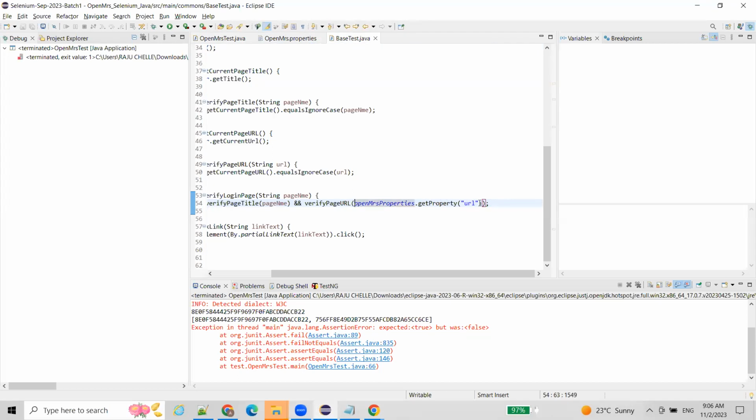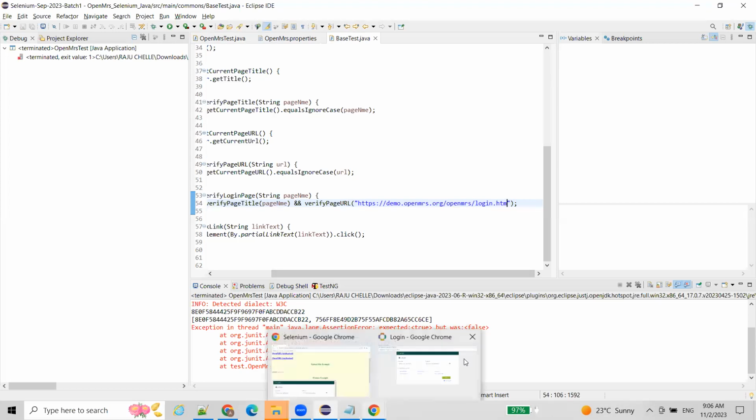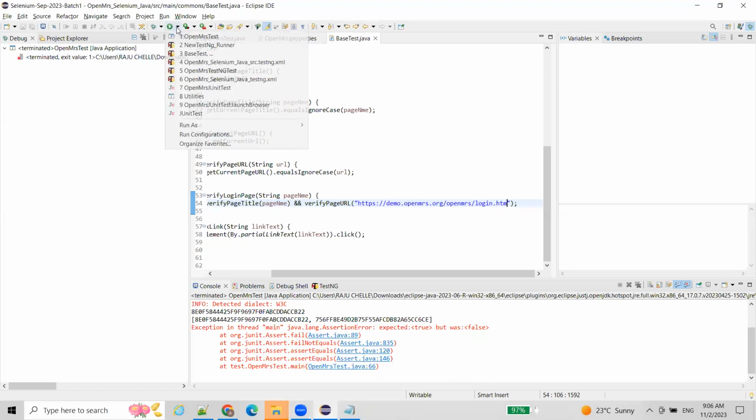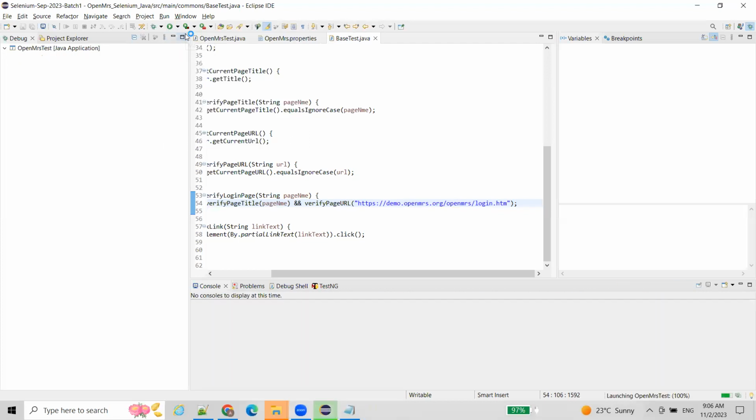because this is our newly opened window, right? Now it will pass and continue the execution. Let me rerun, let me close these two. Are you observing the execution? It opens the new tab, it is maximized also. Using window handles we are able to do that.